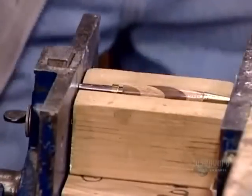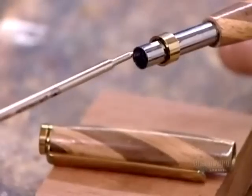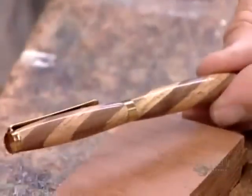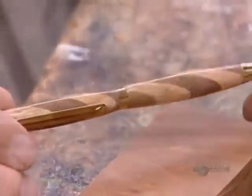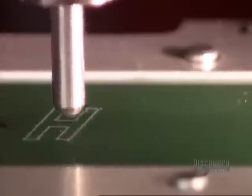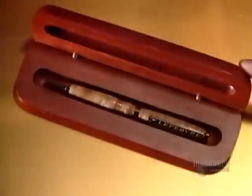Finally, using a vise, he forces in the pen's mechanism. The mechanism houses a replaceable ink cartridge. A titanium ring joins the two casings. As an added touch, the pen can be personalized with an engraved clip. And the gift box can bear the recipient's name or a corporate logo.